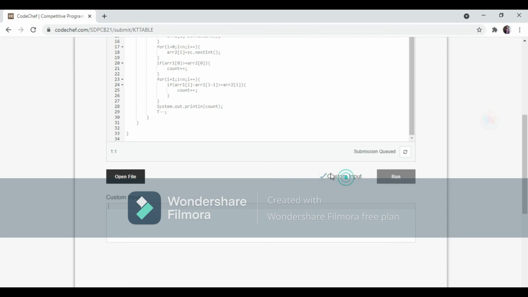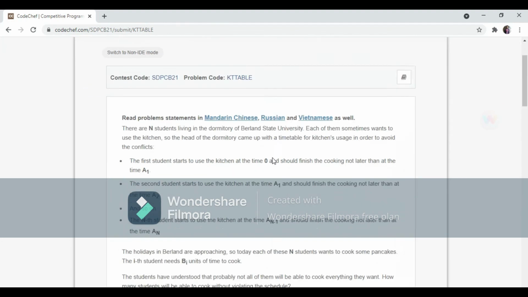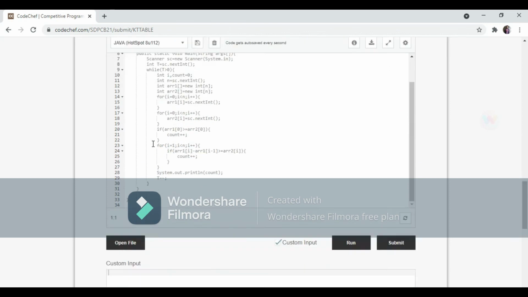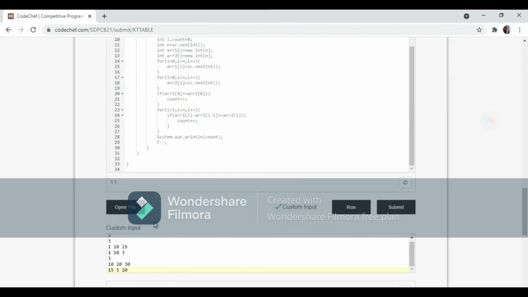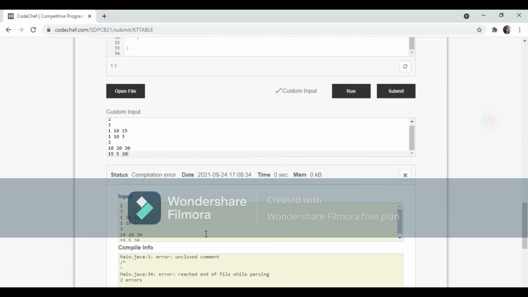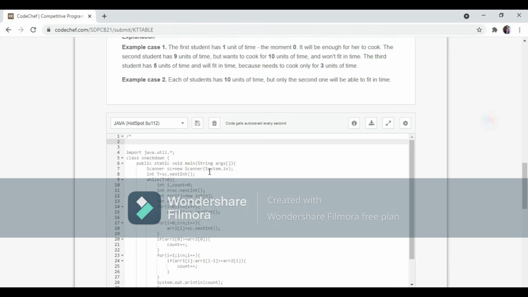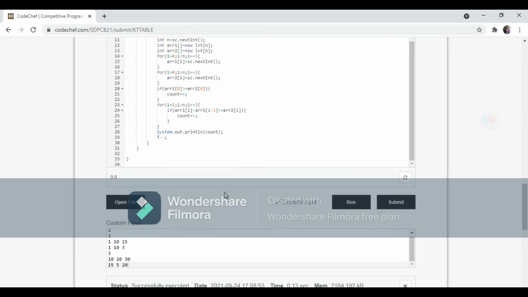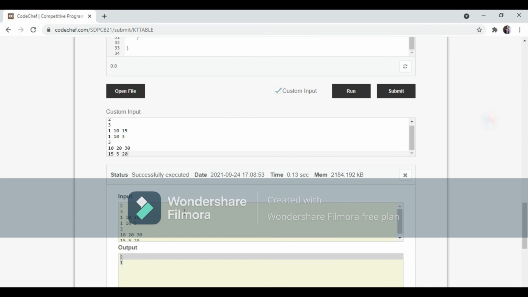And let's run our program. Again we have to copy these inputs. Control C. Yeah, you see it's running successfully. So let's see whether it gives the correct answer or not. So it is showing some error. So here is the error. I forgot to delete this too. So let me run again. Let us see whether it gives us the correct answer or not. So you can see here 2 and 1 as the correct answer.